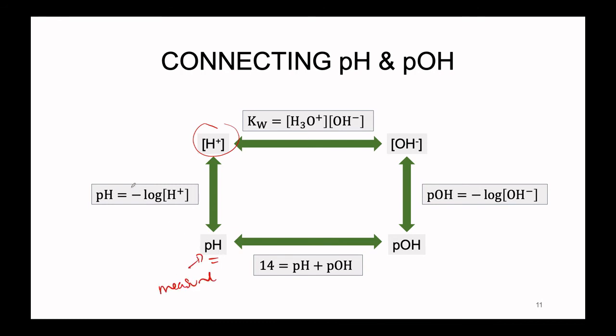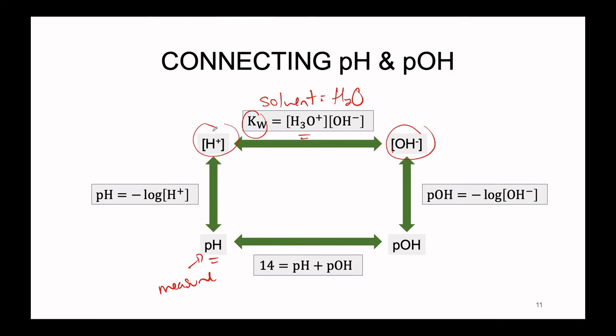And then using the equation pH equals negative log of H+, we can figure out what the H+ concentration is by rearranging and solving using our pH. However, if we also know something about the basic component of the solution, because our solvent is water, we can use the equilibrium expression for water to also figure out our H+ concentration if we know the OH- piece.